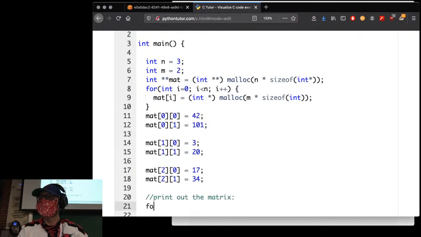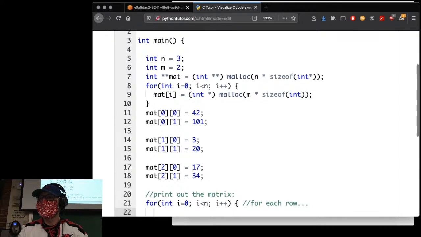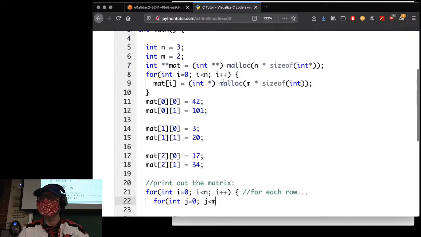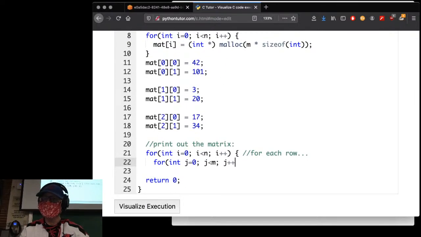For int i equals 0, i is less than n, i plus plus. In other words, for each row, dot dot dot. Then inside that for loop, we need to go for each column. For int j, starting at 0, j is less than m, because there are m columns up here, j plus plus.